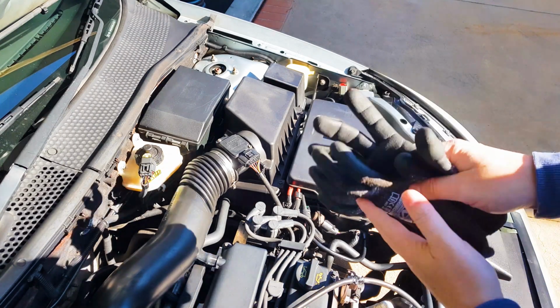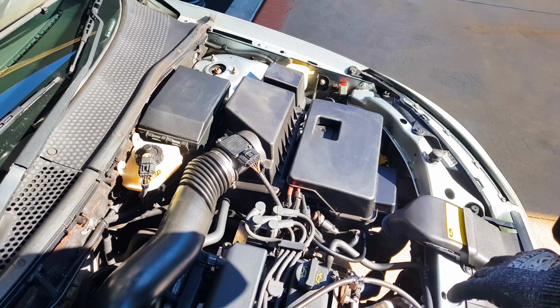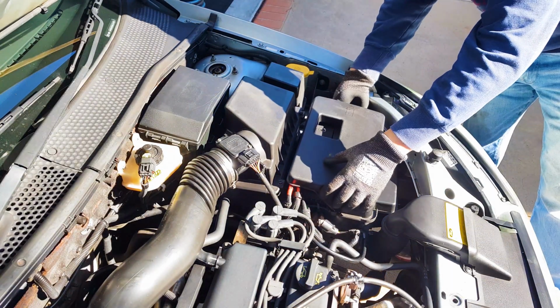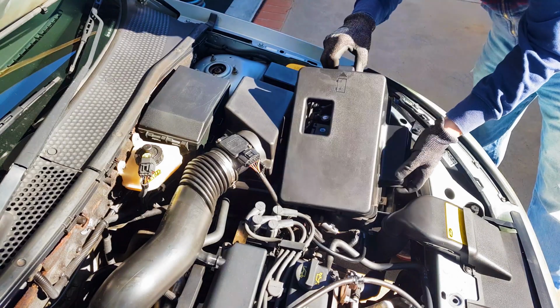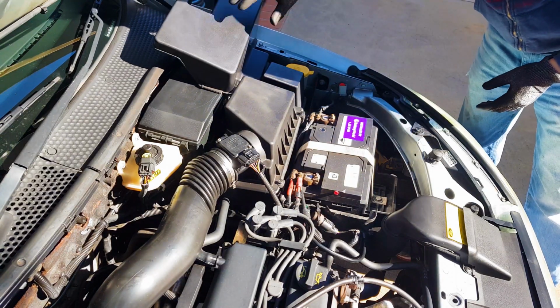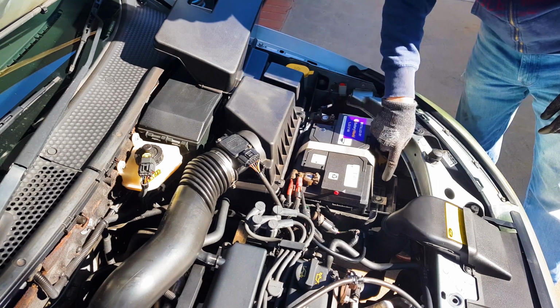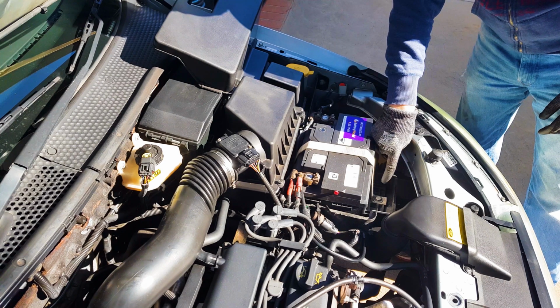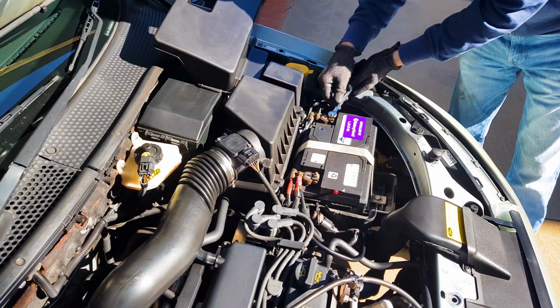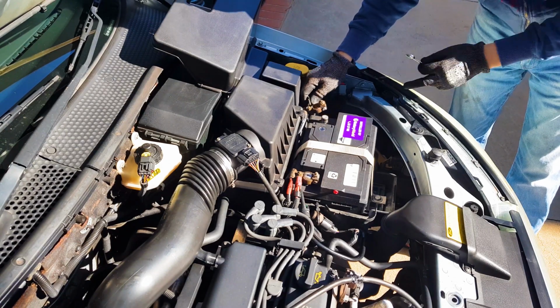Put on a pair of gloves just in case your battery has a leak to protect your hands. Then go ahead and unclip the battery box cover and remove it from the battery. Under here, you'll see that there is a battery strap that keeps the battery tied down to the car. This is where you will need the 13mm socket and ratchet, but to start with, take your 10mm spanner and remove the negative terminal on the battery to disconnect the power on the car.